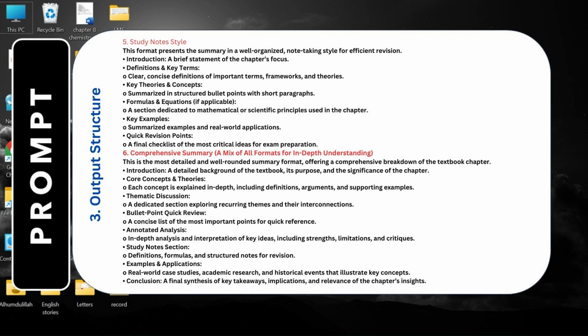So it would also include examples and applications, and in the end, we would have conclusion. There would be represented the key takeaways. So this is the structure of the output, and it will be upon the user demand what type of summary he prefers. Then the output structure will be on the basis of the preferred summary format.